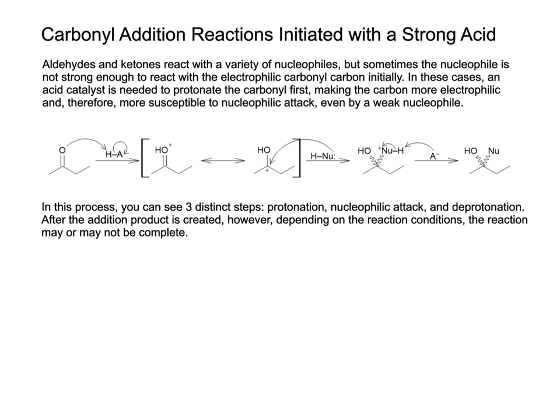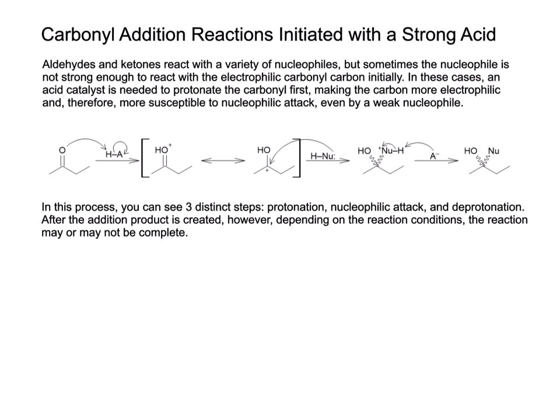Next, we have the nucleophilic attack. So our weak nucleophile, often neutral, the lone pairs on it are simply going to attack that positive carbon. Finally, we're going to have a deprotonation step. Because we had a weak nucleophile, it likely had an extra hydrogen on it, making it positively charged. So what's going to happen is the conjugate base of our acid is simply going to come in and deprotonate it, giving us our final addition product.